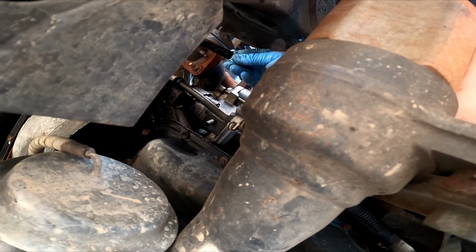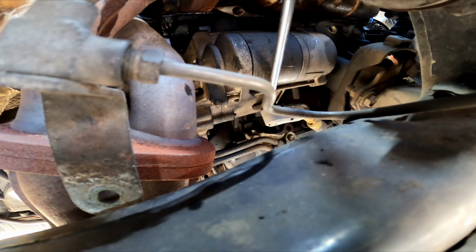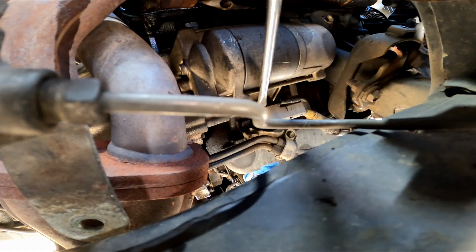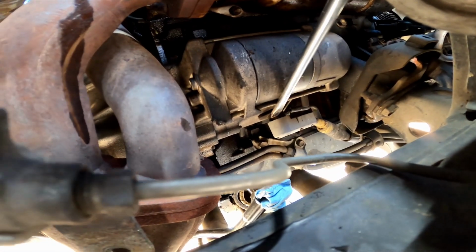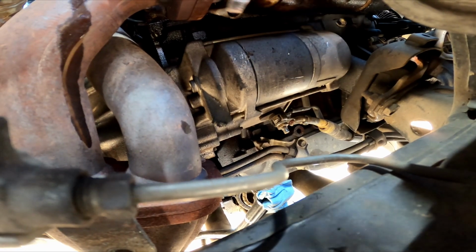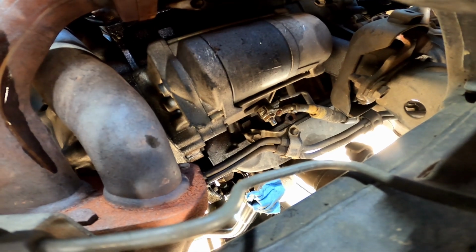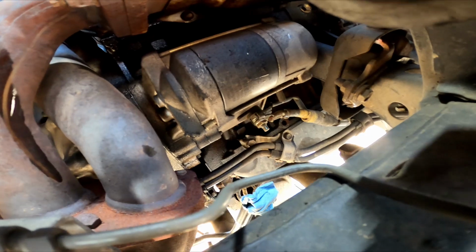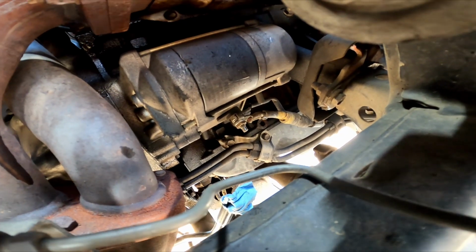There we are. So we're going to pop off this clip just with a screwdriver. You don't want to manhandle it too much because you want it to go back on. All right, came off, didn't break, that's good. We're gonna put that back on. Doesn't look too corroded in there, which we're happy about. And we're gonna take that plug off, and there's a plug behind it, which we'll take off afterwards.